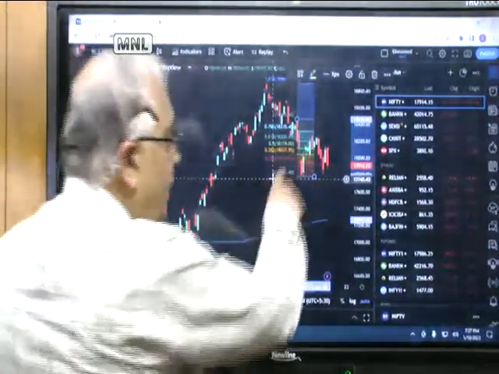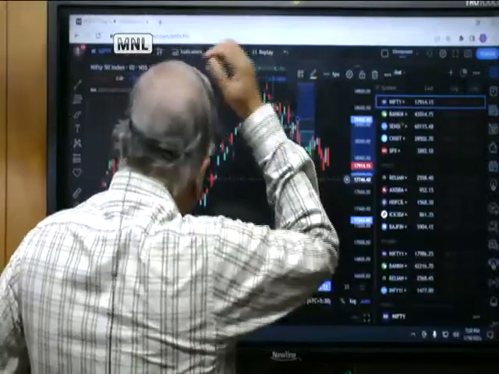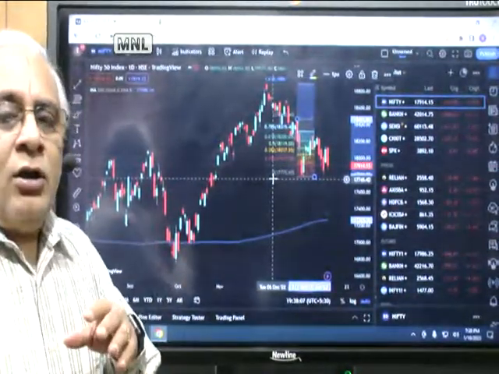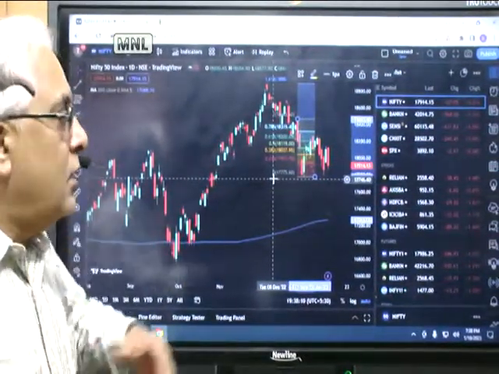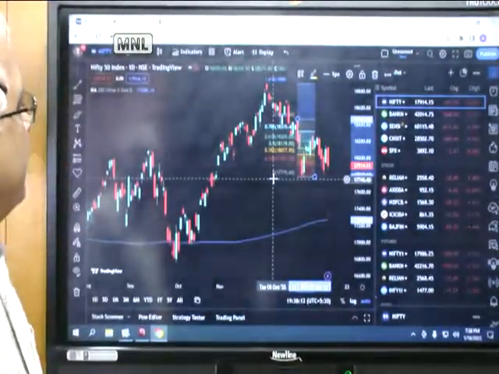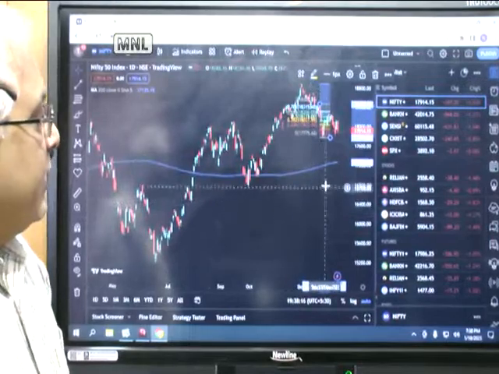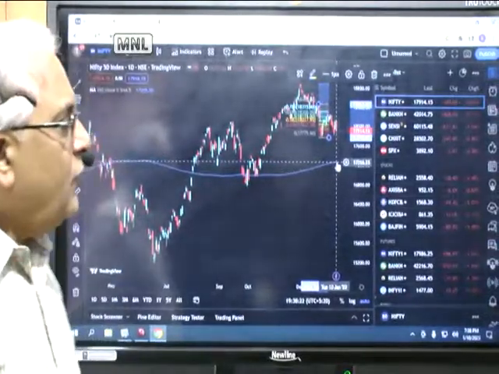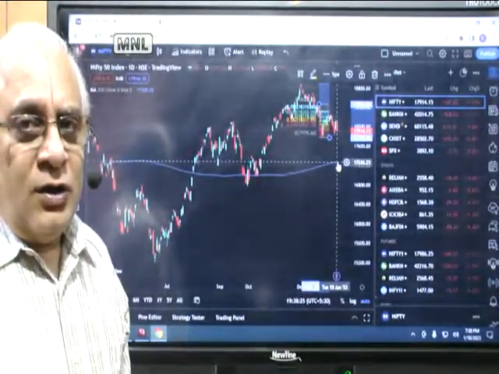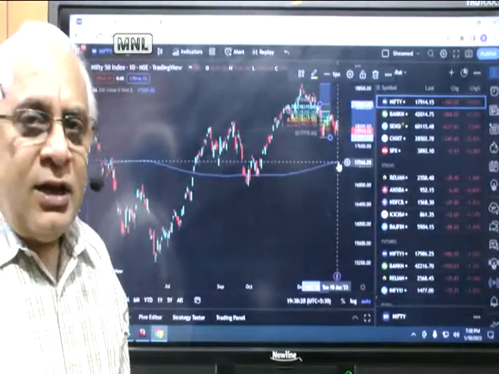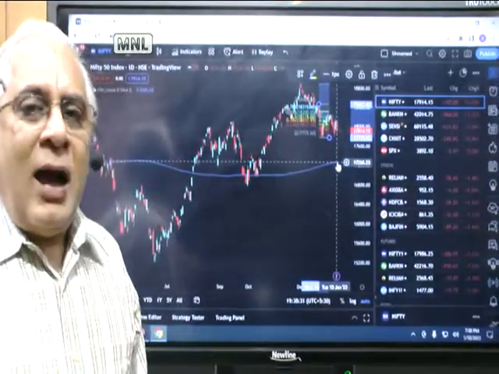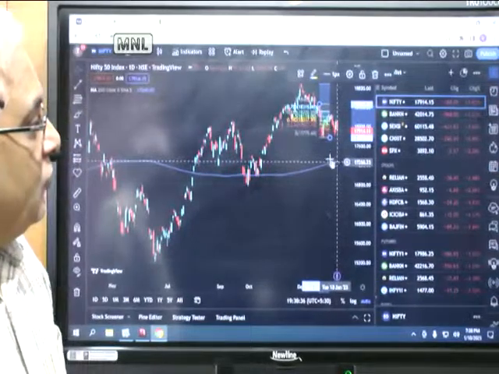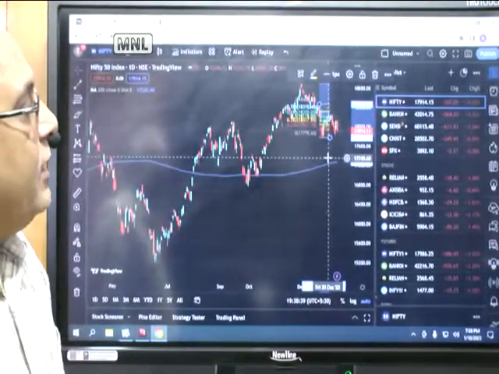Now, assuming we are not getting anything further low, let us say markets are not going down as we expected, because we are expecting a fall. This is a 200-day moving average, and the 200-day moving average is coming closer to 17,266. So let us say the market does not fall much from here, and suddenly it reverses and goes back. What should we be alerted to? That is, above which level should we be looking towards buying again? That level is above 18,265.